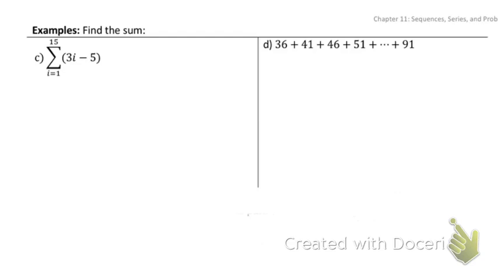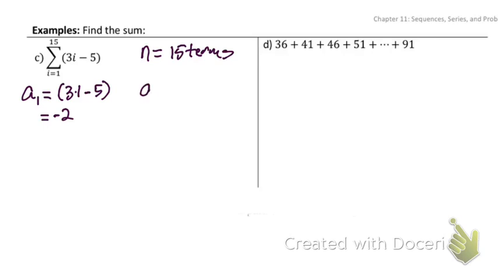The only thing we need to know is our first term, our last term, and how many terms there are. To go from 1 through 15, if we count how many terms there are, there's 1, 2, 3, 4, all the way up to 15. So there are in fact 15 terms. If you start at i equals 1 all the way to i equals 15, there's going to be 15 steps. So that means there are 15 terms. Now I just need my first term and my last term. My first term would be a sub 1, plugging a 1 in for my i's. That would be 3 times 1 minus 5. 3 times 1 is 3, minus 5 is going to be negative 2.